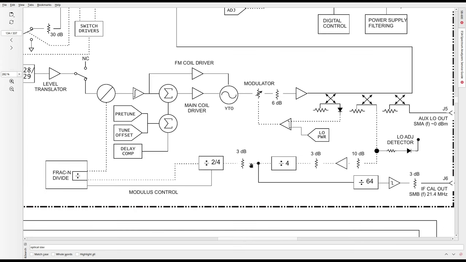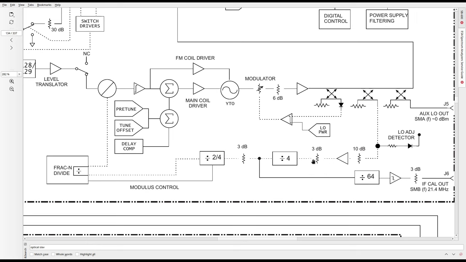Unfortunately, it's hard to probe at this or this node because the frequencies are too high. You can't do that with most oscilloscopes, and I don't have another spectrum analyzer to look at these. However, maybe the smarter thing to do would have been to disconnect somewhere around here and inject a couple hundred megahertz signal into here to ensure that this signal here can still be probed. That way I would still be within the operating range of the divider, and I'd be bypassing most of the chain. So that would have been smart, but I didn't do that.